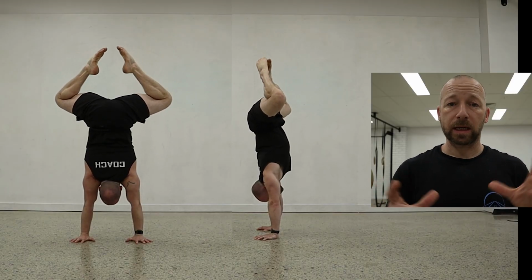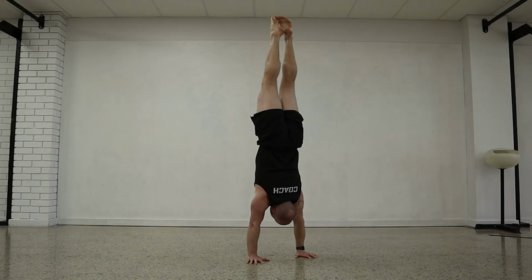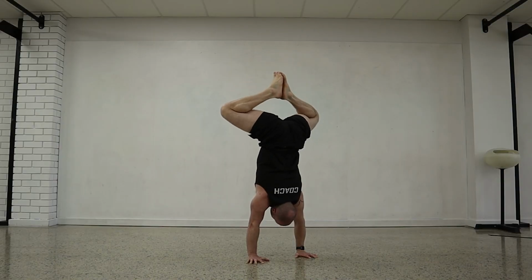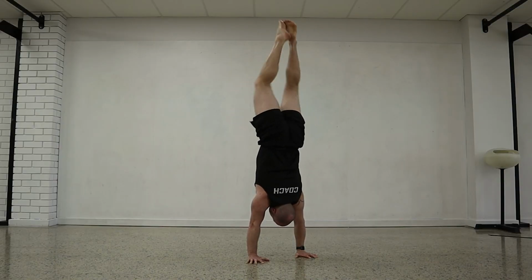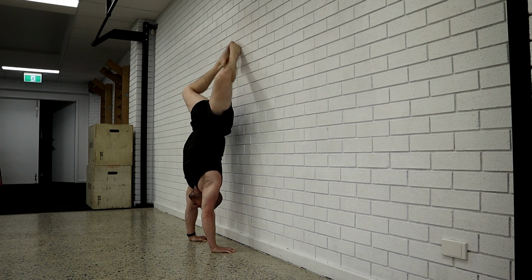So the Diamond is basically a straddle handstand with the knees bent and the toes touching. I'm not a fan of doing the version where you have the feet together. This one can look cool, but it doesn't work as well for some of the other movements. So I would always go with the diamond position with the toes touching. Now these drills can be done against the wall or they can be done freestanding.